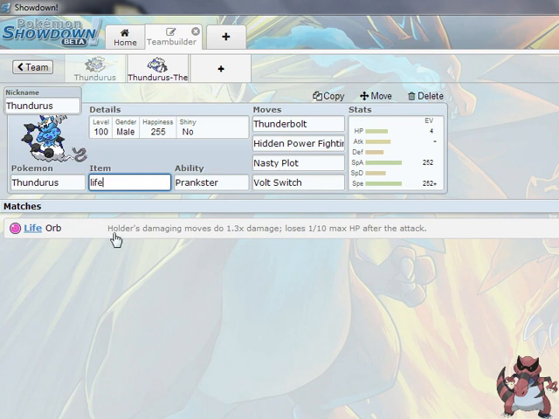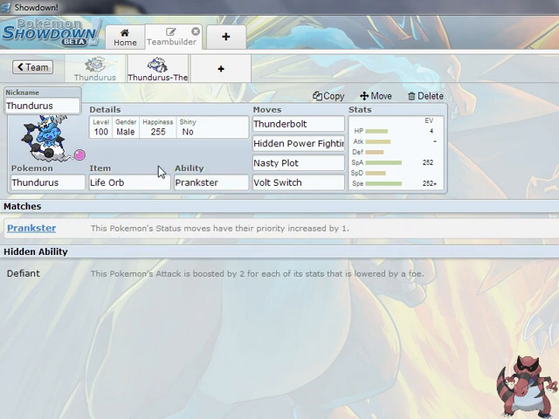I mean, I don't ever use legendaries, but I can just tell from looking at this Pokemon that Life Orb would probably be a little bit more effective. So that's what I usually like to do.